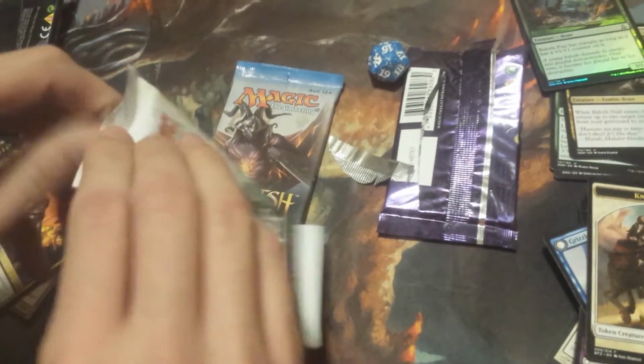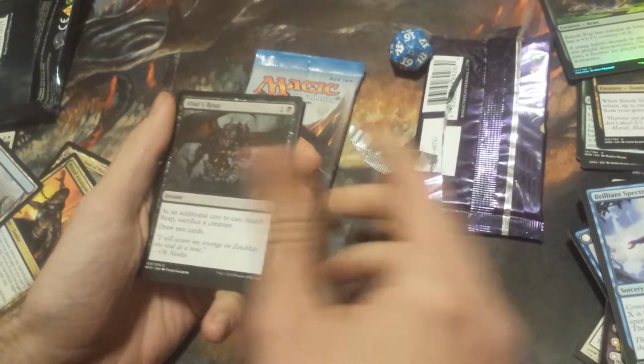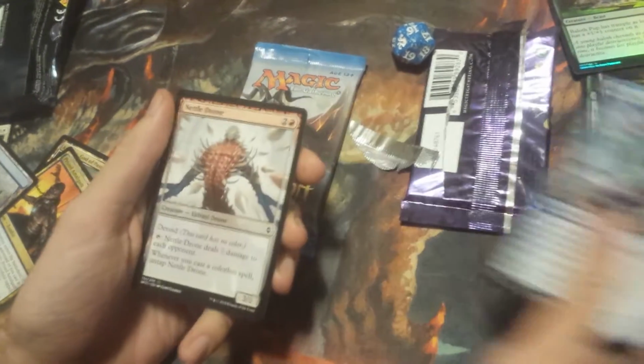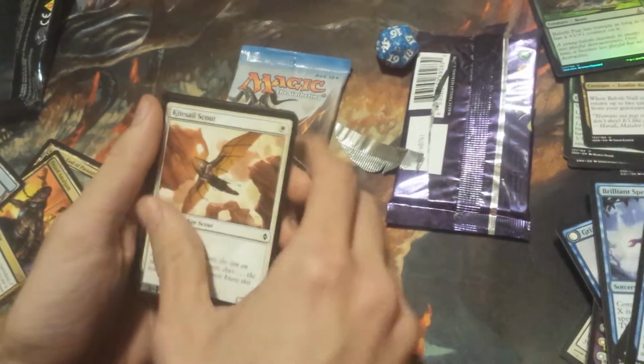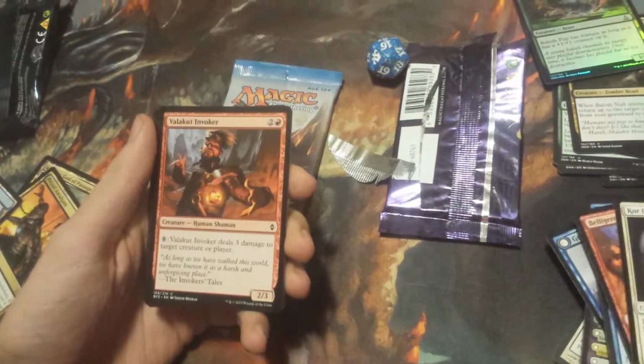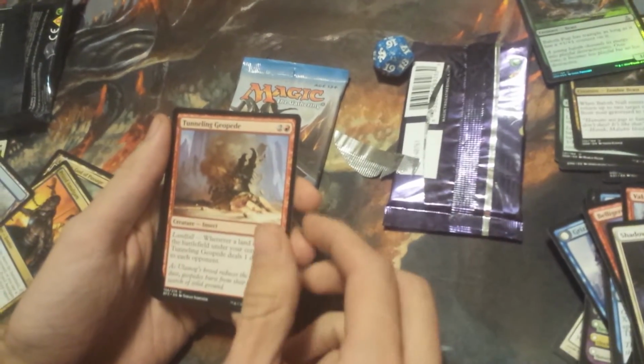But what do you guys think of this kind of box? I know a lot of people have been getting Return to Ravnica, but as you saw, I got Journey to Nyx and got a god. I needed one. I love my gods. They are powerful, and they're one of my favorite cards. I think that's actually one of the more pricey ones, too.